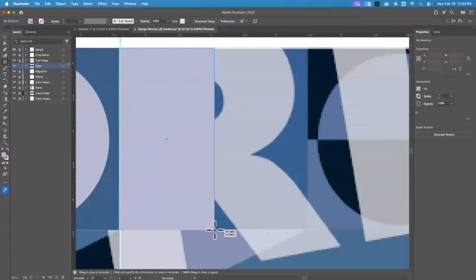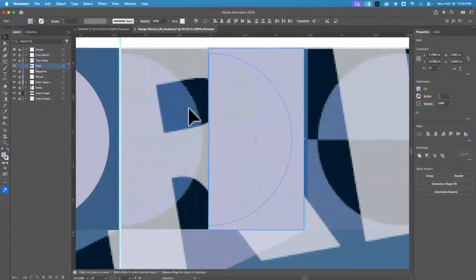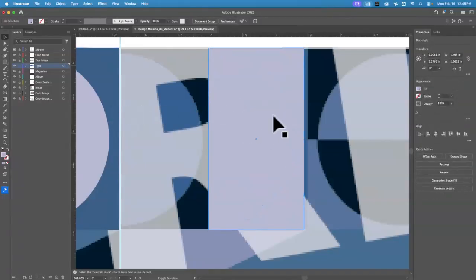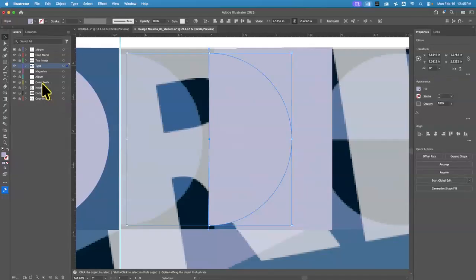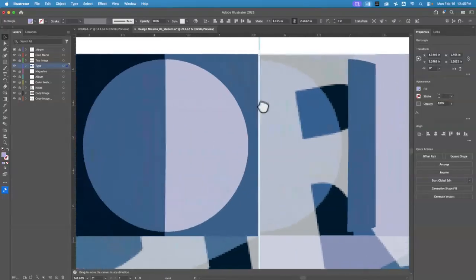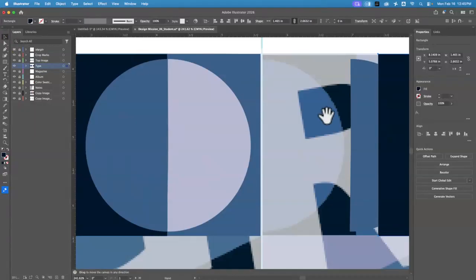Get that. And I could just grab this rectangle, pull it over here, move it off to get the matching colors. The circle is this color, and the background is this color.